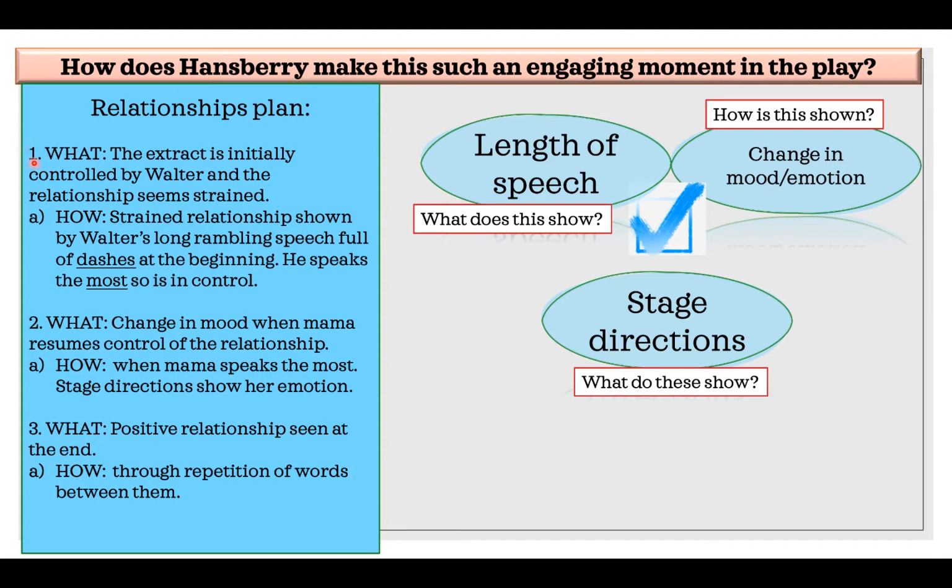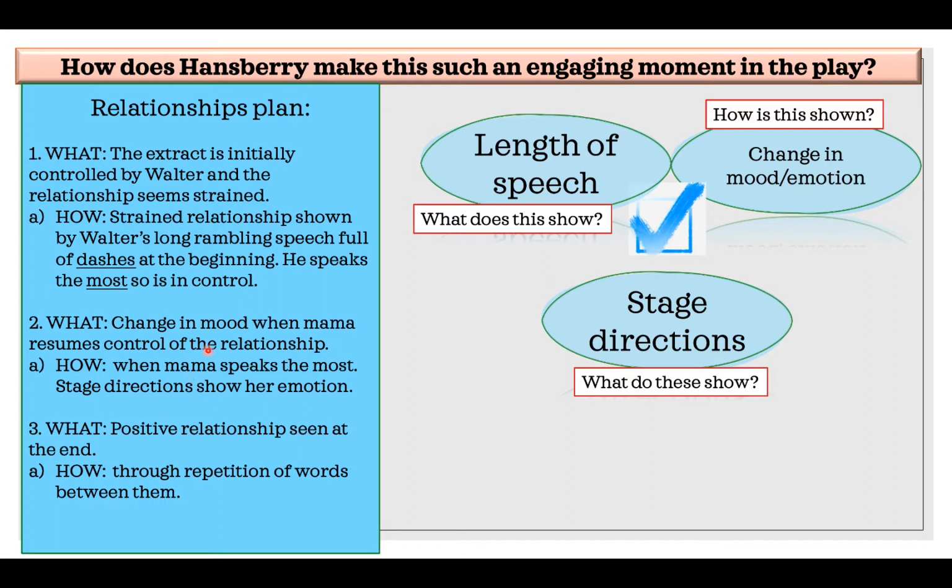So if you can see, I've aimed for 3 points here, 3 paragraphs or 3 sections of my essay. It may be that due to timing, I only get to number 2, but I'm going to plan for a third just in case. So remember, you have 45 minutes for this part of the exam. So you may spend about 15 minutes planning and going through your extract, but that may sometimes go to 20. And that would then leave you with 25 minutes to write up your answer. So ideally you want about 30 minutes, but if you're cutting it a bit fine, if you've got 25 minutes, then you should be able to still cover 3 points, but at a bare minimum you will definitely get 2 in there.